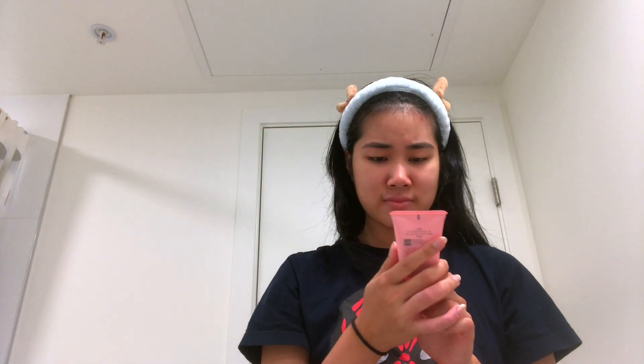I'm going to use this exfoliator — I don't know the brand but it's Japanese and it's a heat-clearing cream, so I usually use this for my nose and pores. My favorite K-drama right now, which I've rewatched and am just obsessed with, is Weightlifting Fairy Kim Bok-joo. I think it's adorable and it's all about university and college life — this drama really raises my expectations for my future boyfriend.